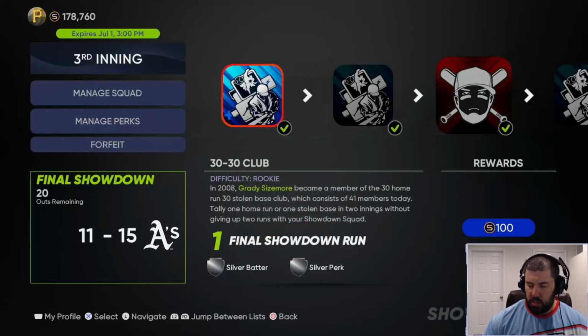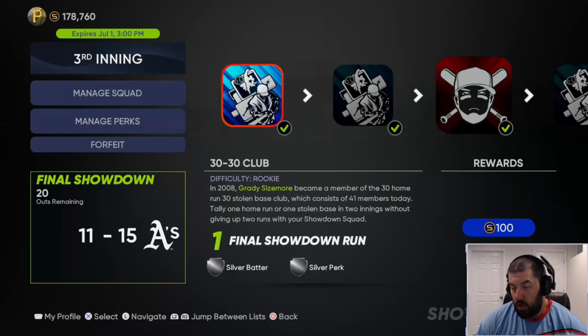That's what I recommend, is trying to steal a base, only on rookie. It's not on veteran or all-star, so stealing bases isn't too bad. But I would try to steal a base if you can get a relatively fast player on, compared to trying to hit a home run. But if you hit a home run, you hit a home run.